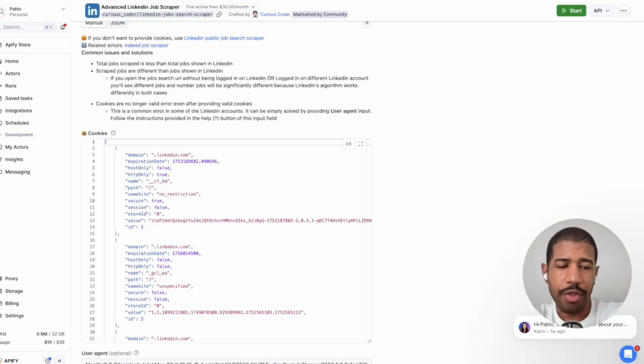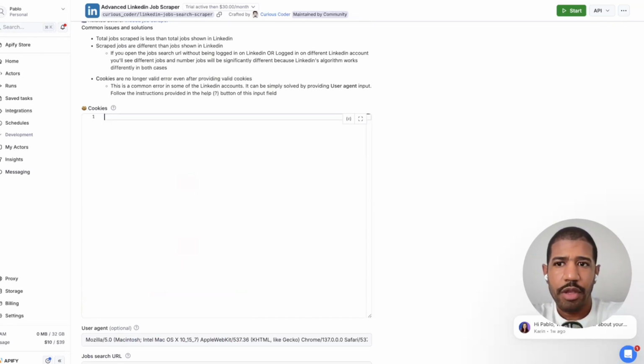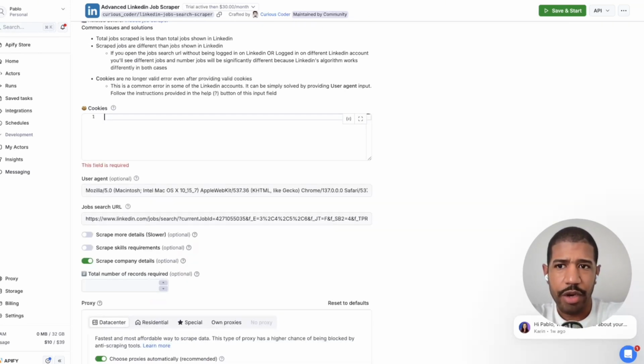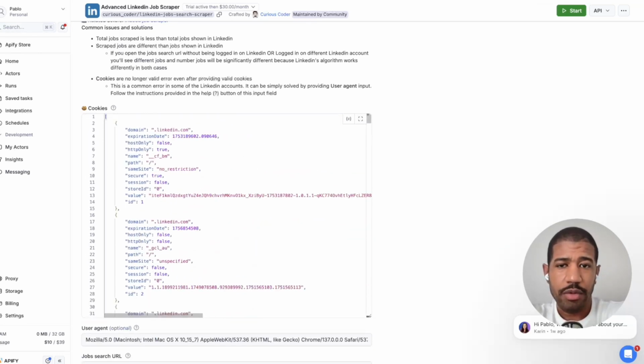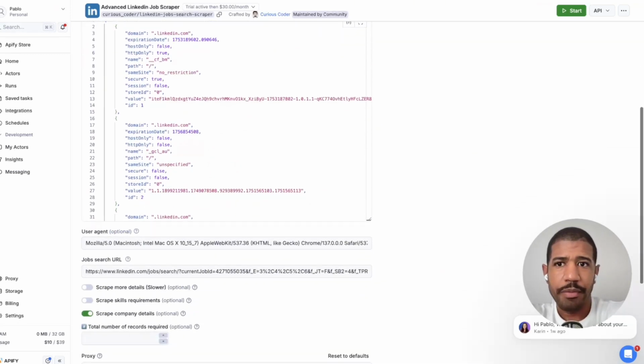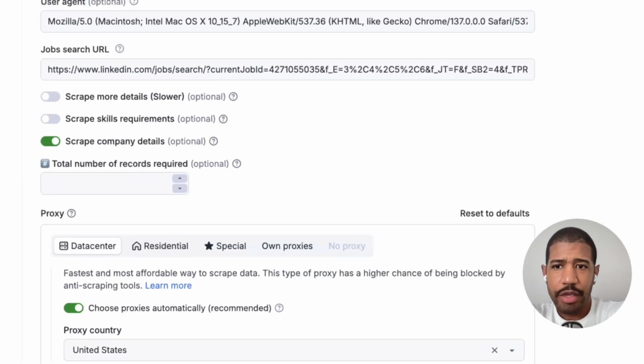If you need help with that, just leave a comment at the end of this video. But I can teach a third grader how to do that. So you would just copy the cookie, sort of the way you're copying the URL, and paste it in this blank spot right here, and it'll look something like that. If it's wrong, it'll let you know, right? It just won't run properly. Okay. And then from there, you can leave this blank.